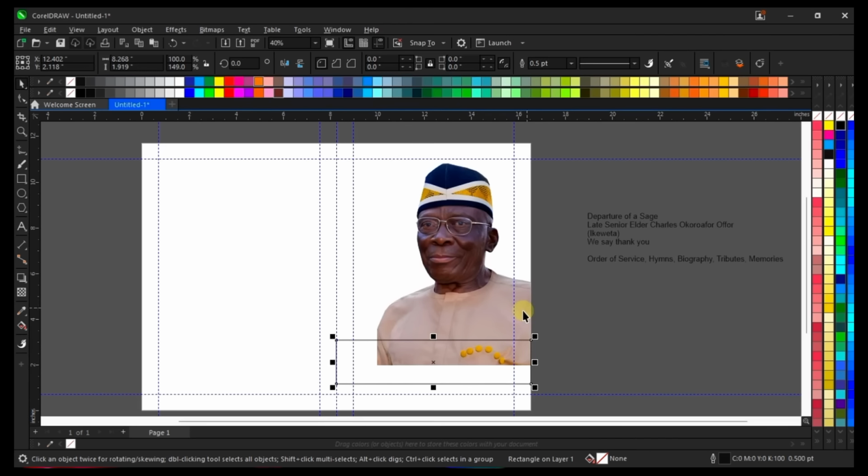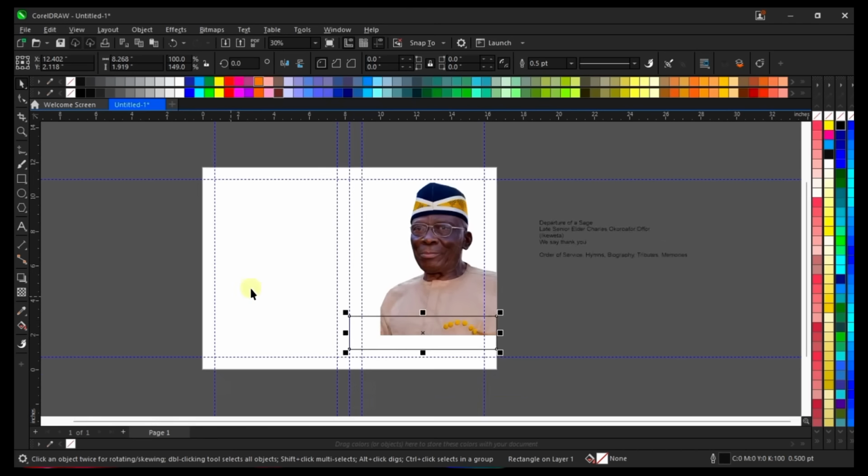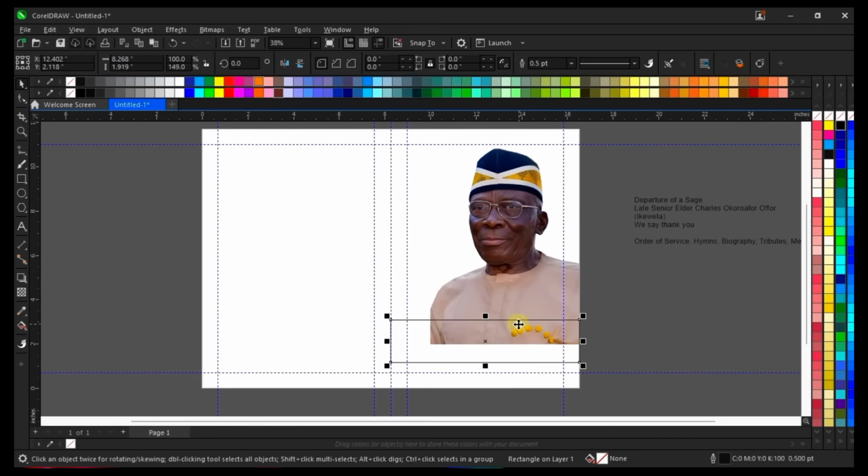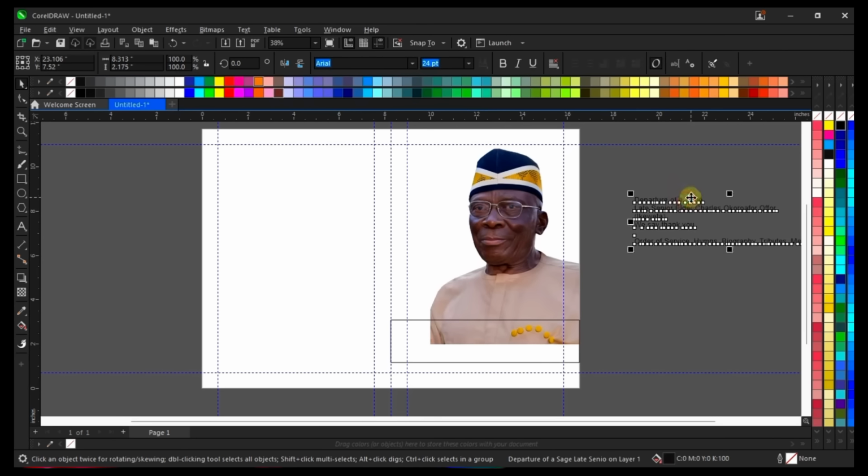Good. I used to say start with your black color first, because if you're a beginner and your brain is not strong, whenever you're mixing colors, you get stranded. In the end, you don't even know the colors to even use. Okay, so always start with black and white, but for the experts you can start with your colors if you understand. Okay, so for the sake of this tutorial, I'll be using my black and white colors first before I will now insert the colors I want. Okay, now this is it. I'm going to bring in the text. Just follow me carefully.